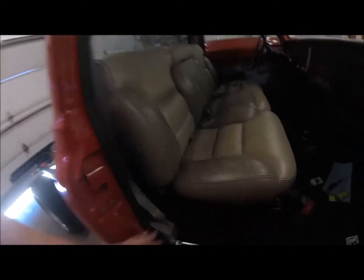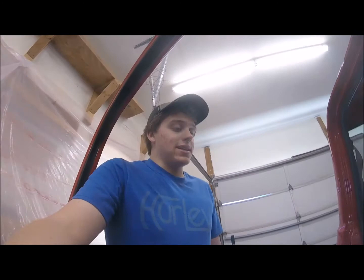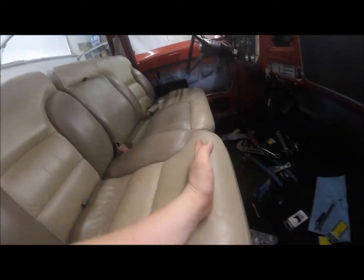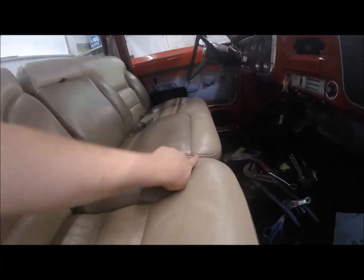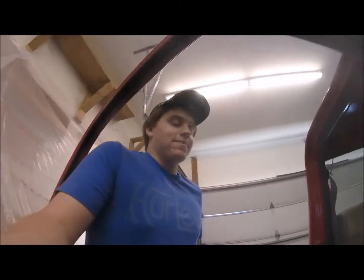Apart from just some wear and tear right here, these seats are actually in really, really good shape. So that's why we went ahead and decided to use them. But again, it was a lot of work to get them in here. And as you can see, this one is not quite straight with the other one. This seat's kind of like this, see how much it's off. I think it's an inch too far to the driver's side.